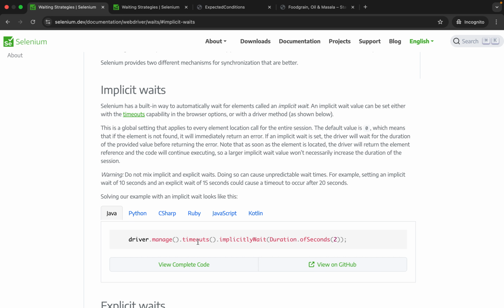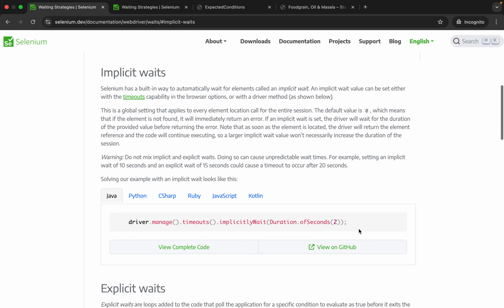So when I set something like this, driver manage timeouts, implicitly wait for 2 seconds, that means for all the elements that we look for in the script, it will wait for up to 2 seconds before it gives up, before it gives the no such element error.